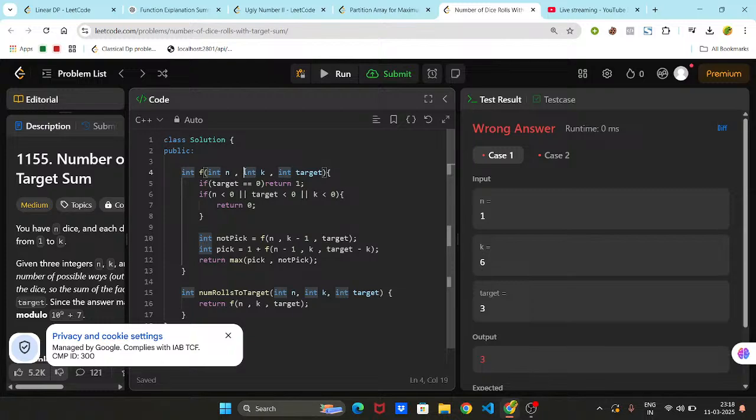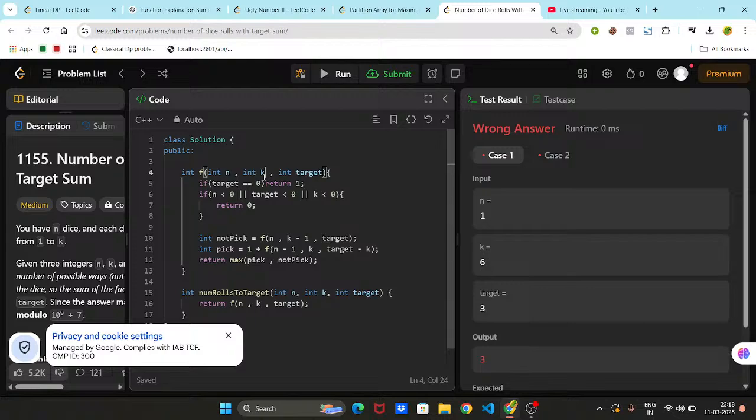Okay, so we have the function call as n is 1, k is 6 and target is 3. So from here, if I'm gonna pick that character, if I'm going to pick that particular value of k, it will give me -3, which obviously I don't want, right?